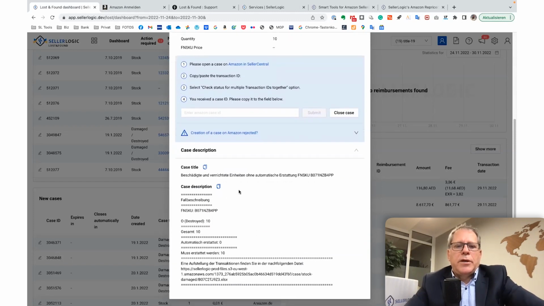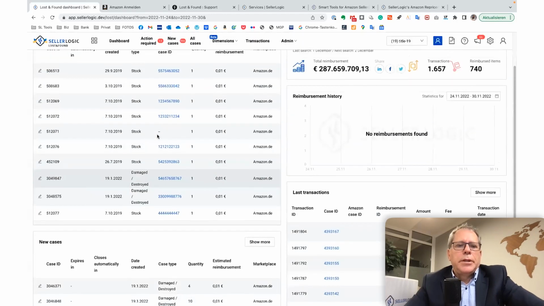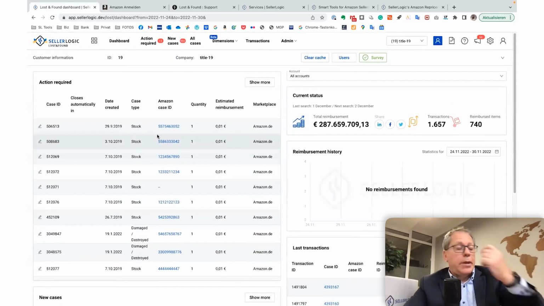So as I said, we have several types of cases to take action on. It is not mentioned here, the case of Amazon fees, which could be wrongly calculated, and we can easily address this in terms of a question coming back from Amazon.